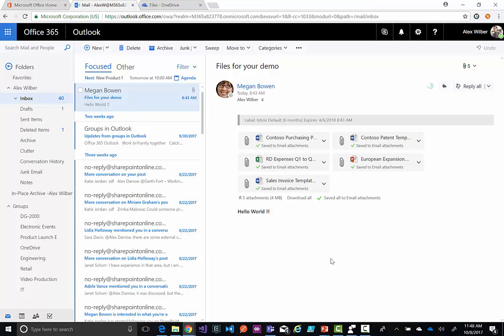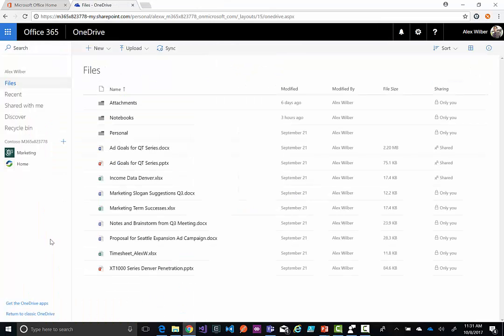You want people to still work on the files using OneDrive right there, because you're not attaching copies and then the actual copies flying around. You're actually linking to the file, and even if someone does attach an actual file, you can just save it to your OneDrive right from the email, which to me is an awesome integration when you're using stuff like Outlook.